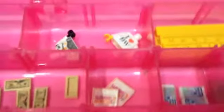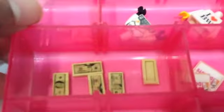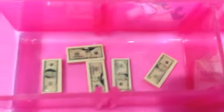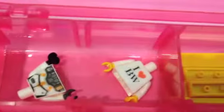then we got Domino's, a couple of Pizza Hut boxes, then one of my favorites, the iPhones, Dunkin' Donuts boxes, and we got some money here. This also I am a pretty big fan of. These images had a tannish kind of green color, so it blends in.